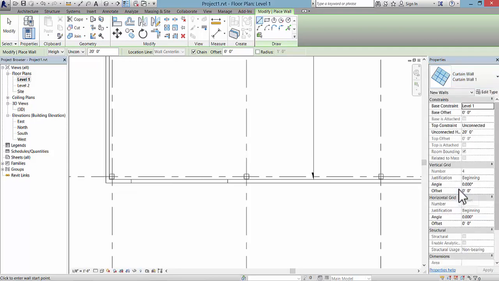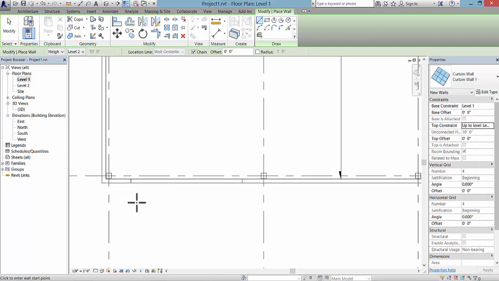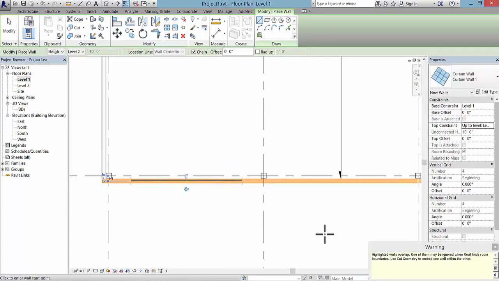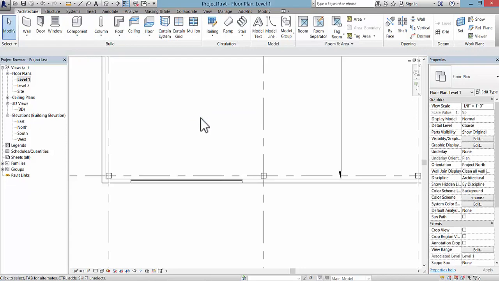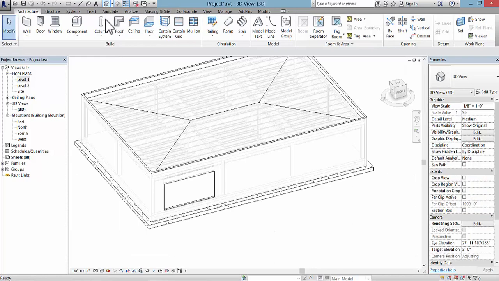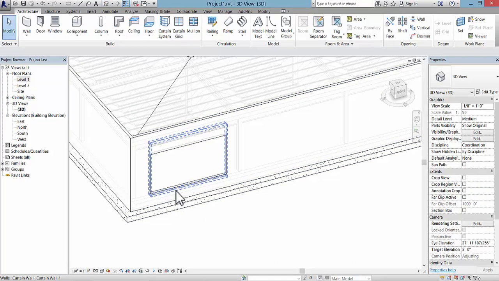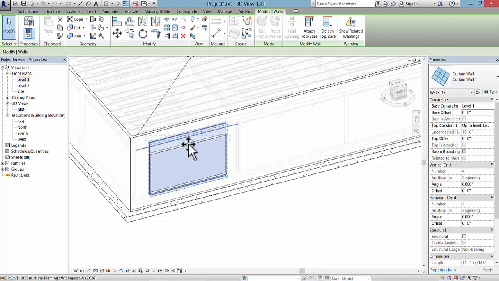When you use curtain wall, it's just really a thin piece of glass, and it's going to be a 20-foot high curtain wall. I could say that the top constraint, I'm going to change this, would be up to a level 2. I'll need to change it so that it can adjust to that wall. So I'm going to click here in the plan so I can place the length of it. Of course, you'll get a warning because you're creating a wall within a wall, but that's what we've been doing for the last 5 years or so, because now we can modify that glass by selecting it and pulling it down until it kind of clicks here to the opening.